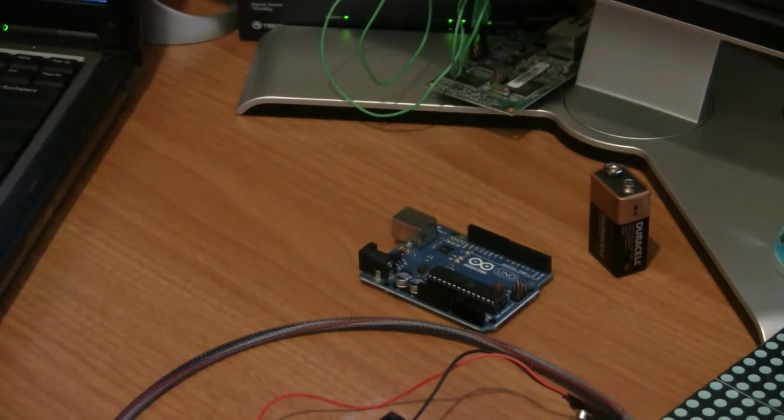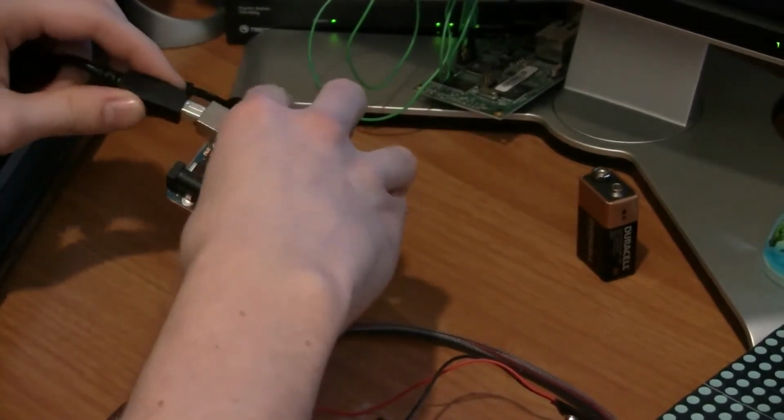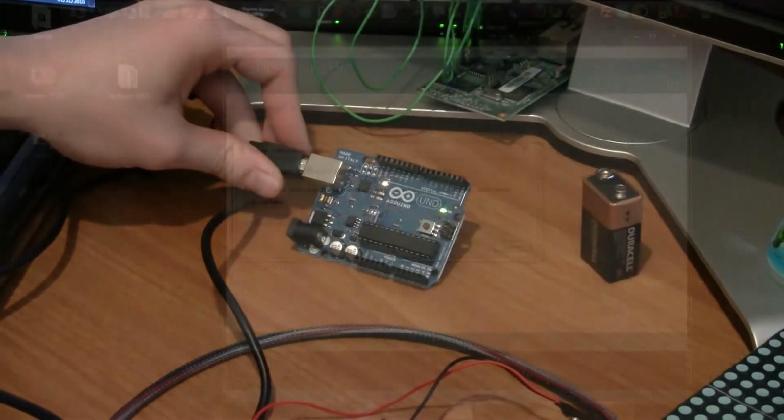Now we're going to take our USB cable and plug it into the computer and the Arduino. Like that. See the Arduino kind of lights up there.